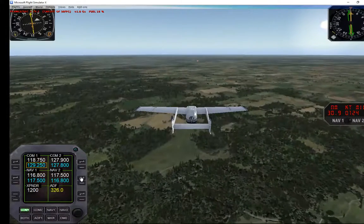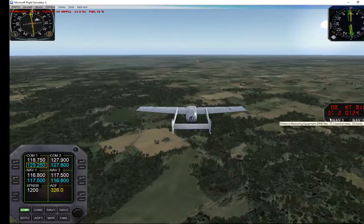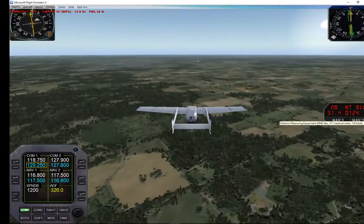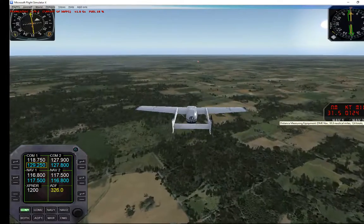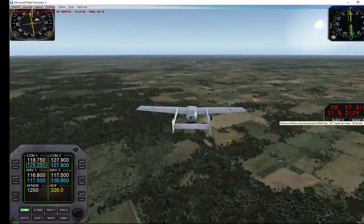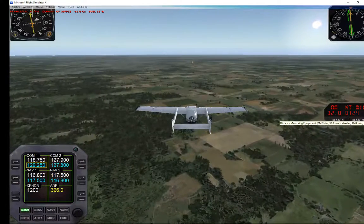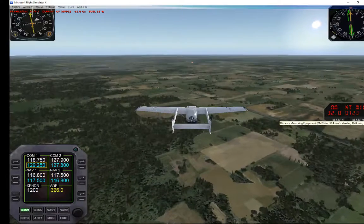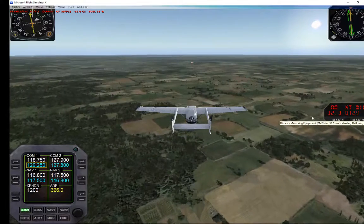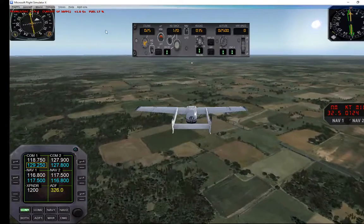I can put Dyersburg back on now too, but I wanted to keep this on Covington. The Gold Needle's still up top about center. Airport's almost straight in front of me that I'm looking at. In fact, if I turn a couple of dots toward the airport, that needle will be closer to center. The gold needle, the green needle's pointing at Dyersburg, the Memphis behind me. And the nav one over here on the left hand side is set up straight into Dyersburg. And if you pull it up, the number right there matches that to Dyersburg.